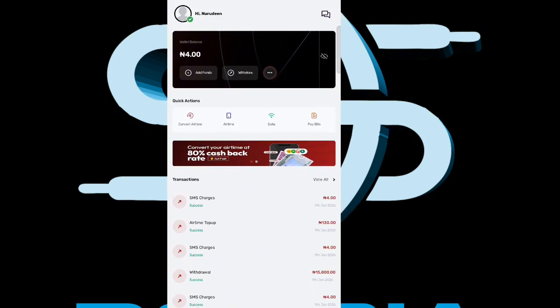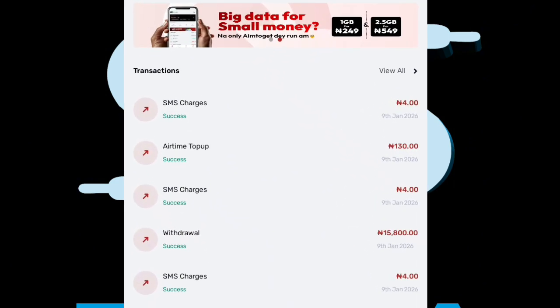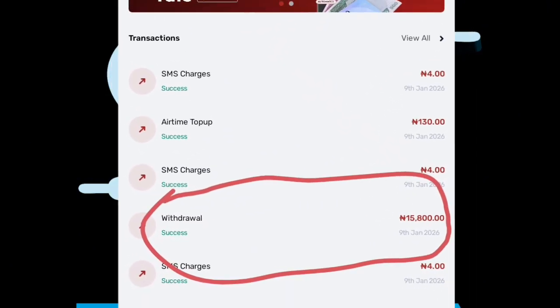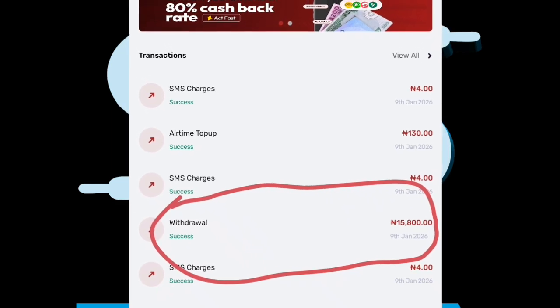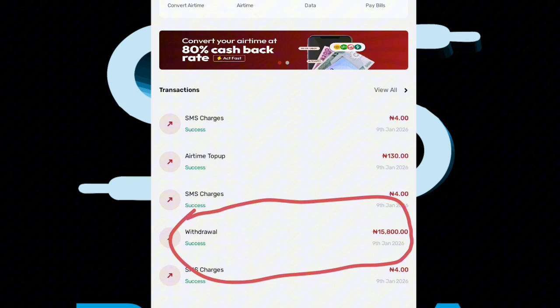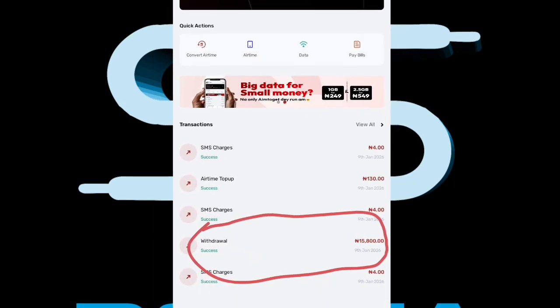I'm going to do a demo for you right here, as you can see. But as you can see from my history right here, this was 15,800 naira that I withdrew. As you can see, 15,800 naira that I withdrew as cash, I mean as money.